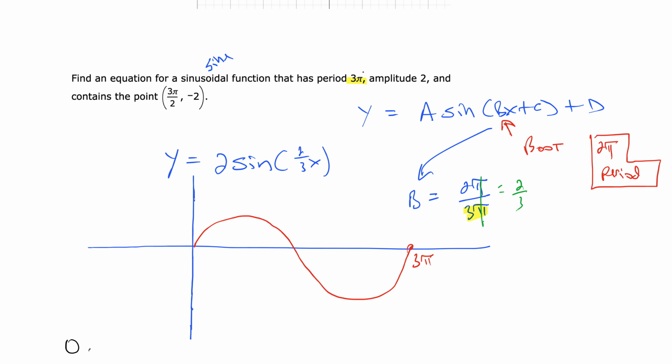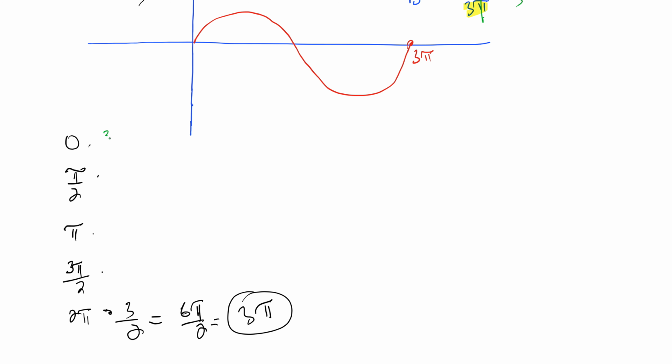But now what we can do is multiply all these things by 3 over 2. So you multiply this by 3 over 2, this by 3 over 2, this by 3 over 2, this by 3 over 2. Okay, and then what do you get right here? Okay, and what do you get right here? And then right here.